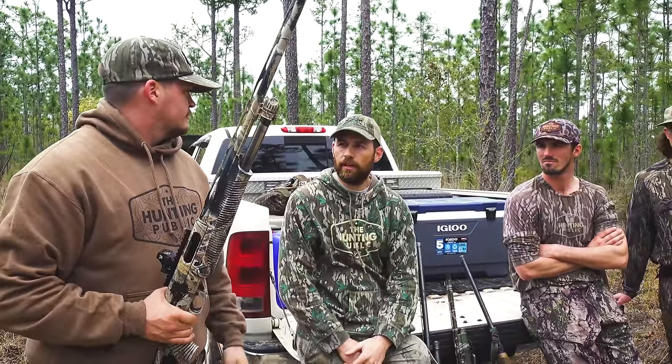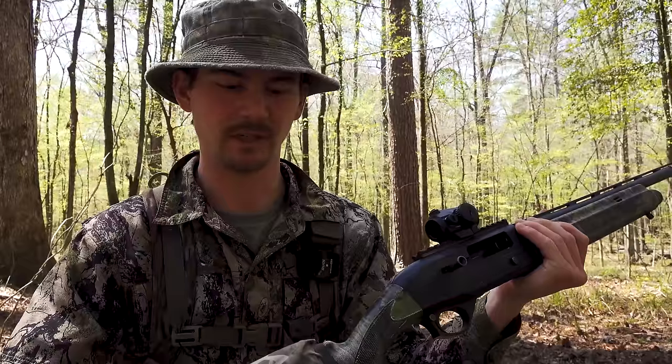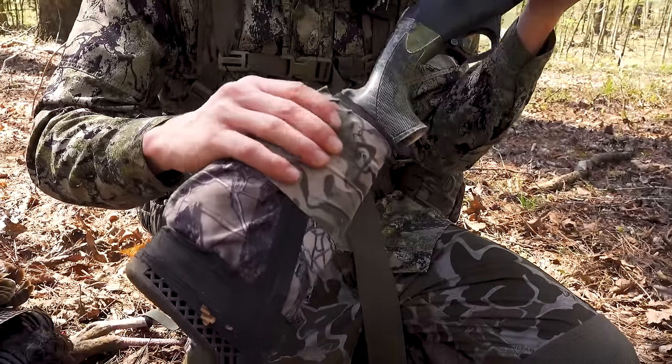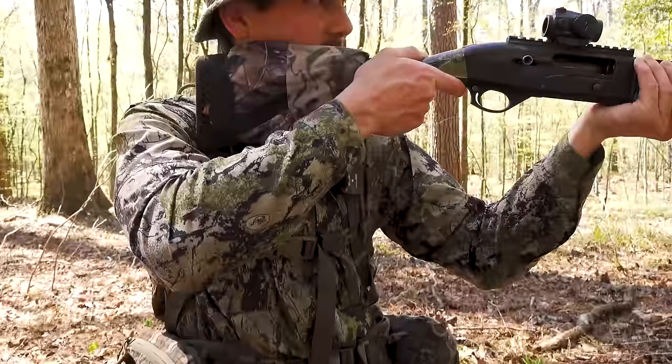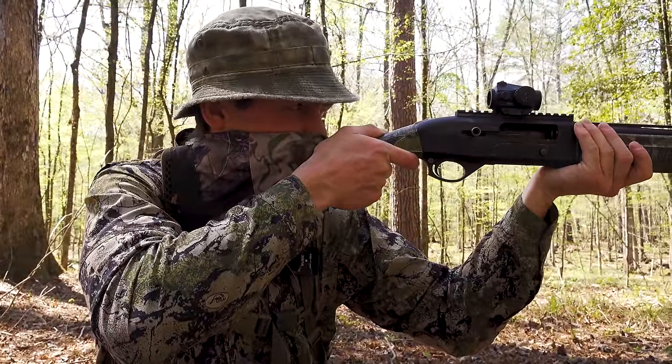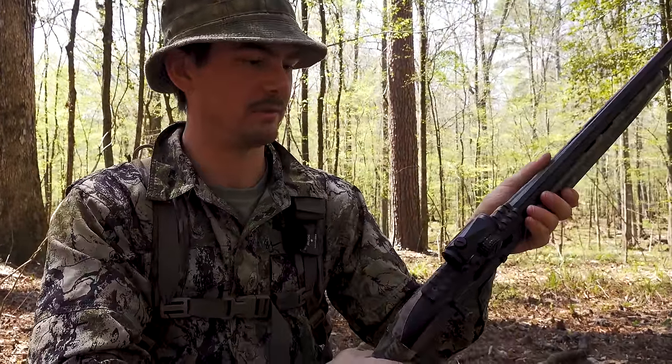Have you seen Ted's stock, what him and Zip did to his? Yeah, they built it up so that his anchor on the stock is higher now. I don't even know what you would call that. Basically for the red dot, so he can get onto it.